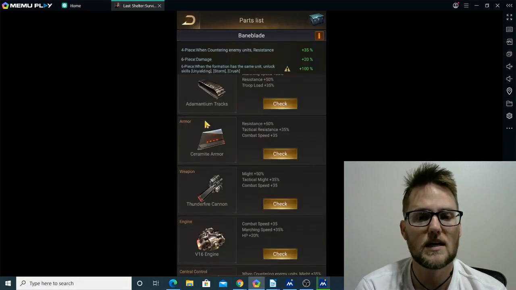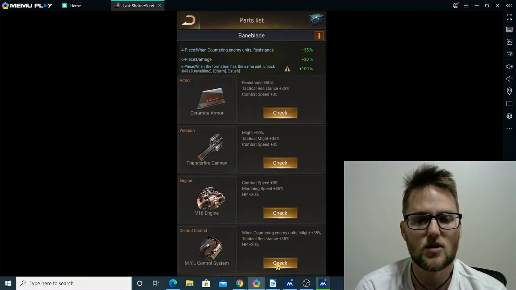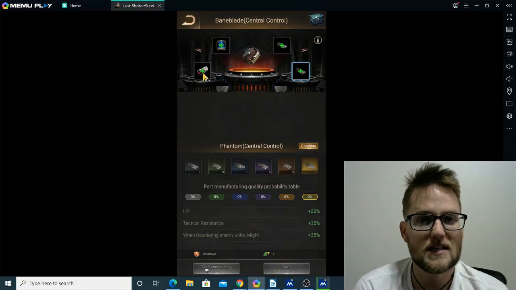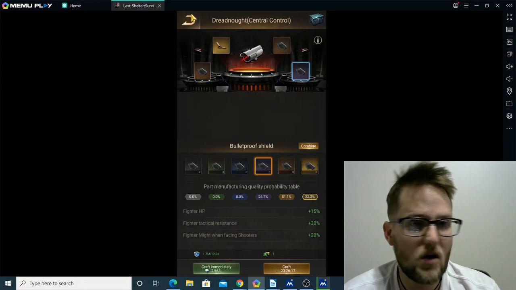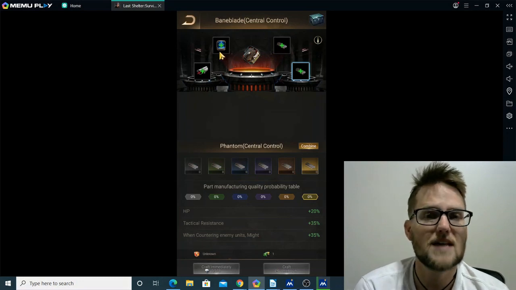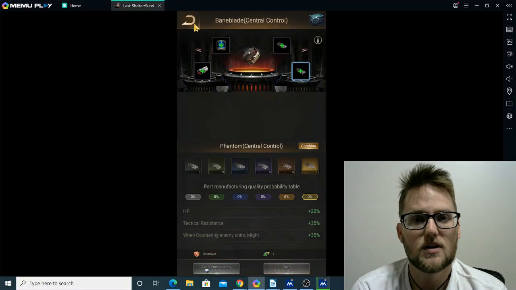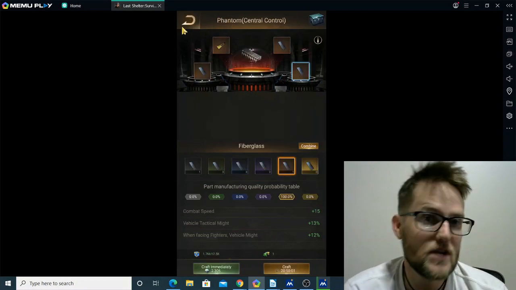Obviously, the hardest one to get is going to be the central control and the engine. So let's just look at the central control to show what it needs. It needs the highest part for a fighter, which is the central control. It's the hardest part to get. It needs the highest part for shooters as well as vehicles. So these are insanely hard to get early on for just shooters and fighters. So it's gonna take a lot to get these, but that's how you get them.